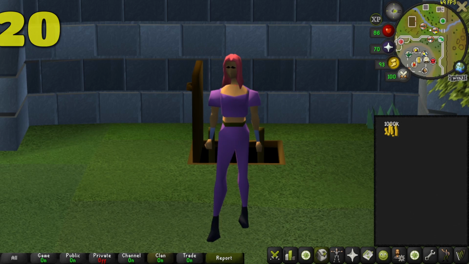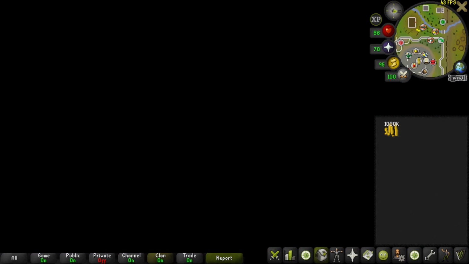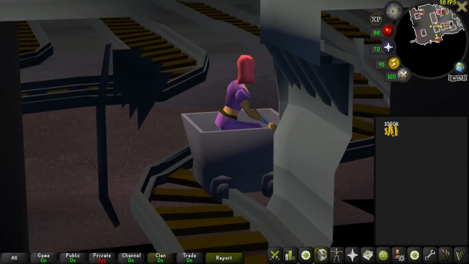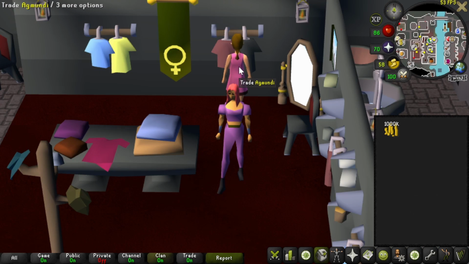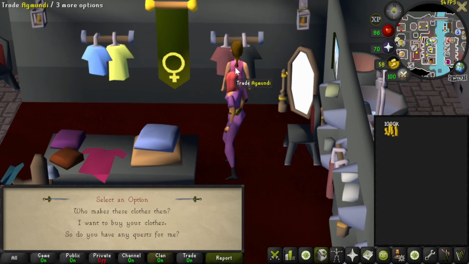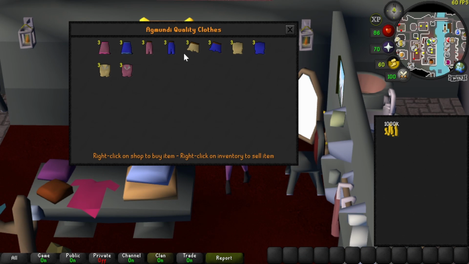Now for this next one, you will need access to Keldagrim, but you know, I just like going down this trapdoor. It is super duper easy, and I'm usually always pretty close to the GE. We're over here at Agamundi's store. And honestly, she doesn't get enough credit because she is the creator of the Hanani Gamer Girl shorts.